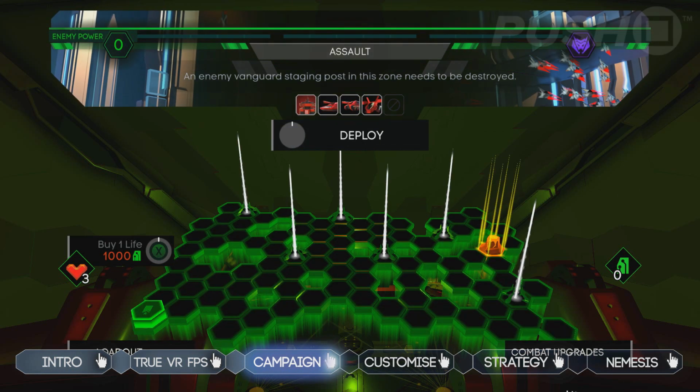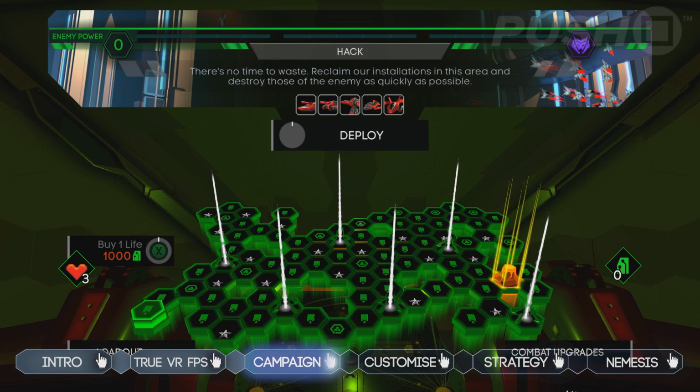Now, the way that the campaign works is it's kind of a roguelike. Everything's procedurally generated, and you create a new campaign each time you want to start the game over. And you can pick between a short, medium, or long length campaign, whichever you prefer, and it will generate a grid depending upon what you select.